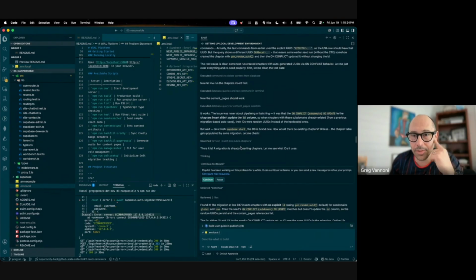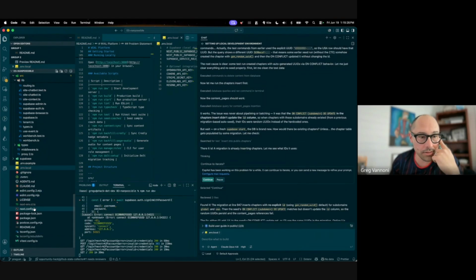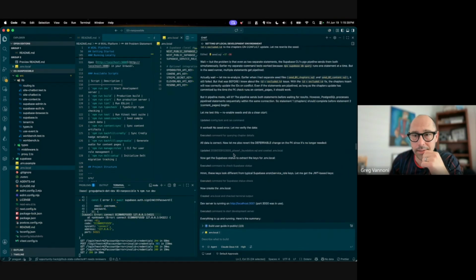The idea here is because this is a Docker file, there should be a Docker file somewhere. Next, Supabase.